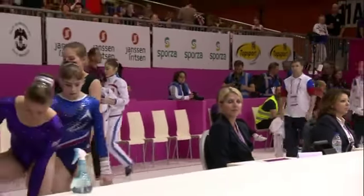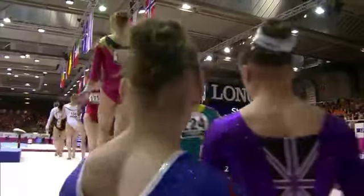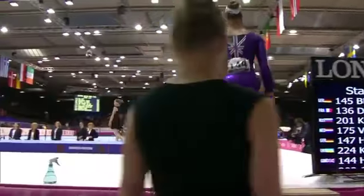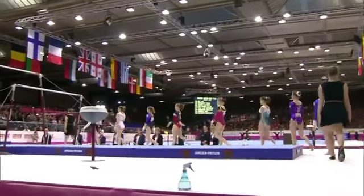What frame of mind would you be in at this stage as you're marching out? I mean, do you notice what's going on around, or are you ultimately focused? You don't tend to notice what's going on. Occasionally you notice the blue flags, but you don't know who's behind them. It's just a case of you go into autopilot.